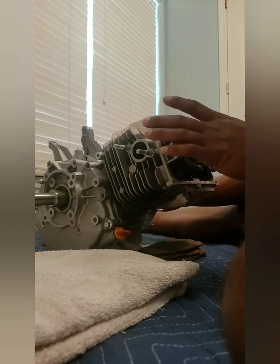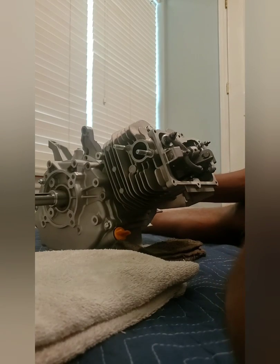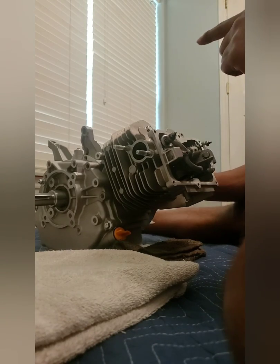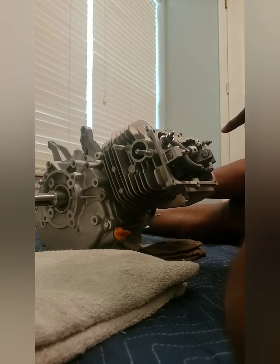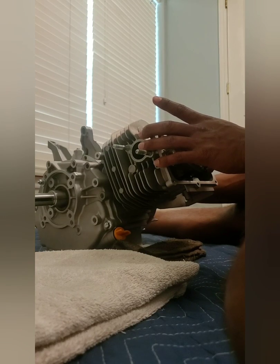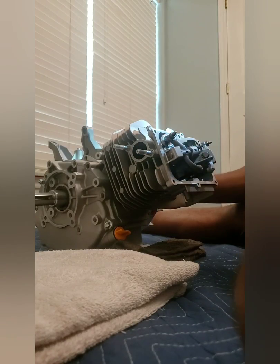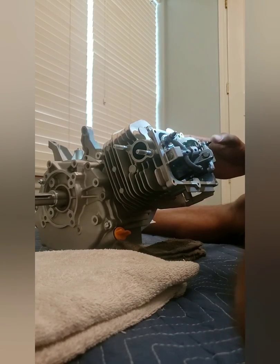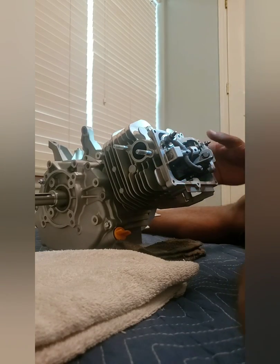So let's go to my intake stroke. From the research I've done, the closest point is as soon as the intake stroke starts. So right before the piston starts going down and the intake valve is starting to open. So right here is the beginning of the intake. Let's check my clearance. So good. All right, contacting the piston. That's top dead center right there. I got a little bit of clearance. And then as the piston goes down and the valve starts to open, that clearance gets smaller even though the piston is still going back down.